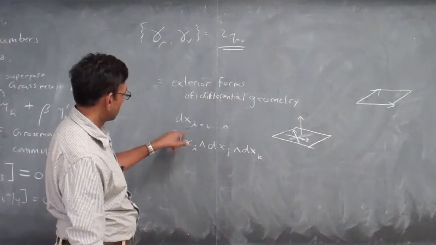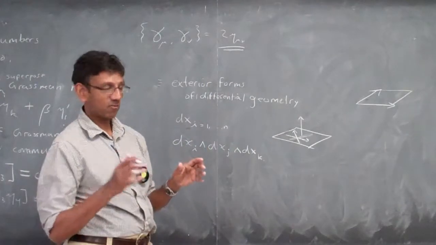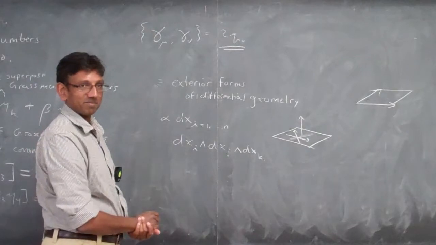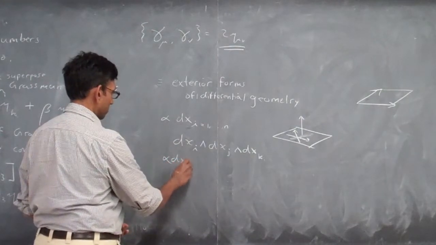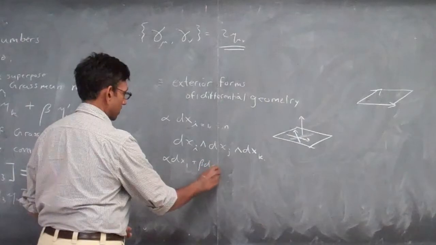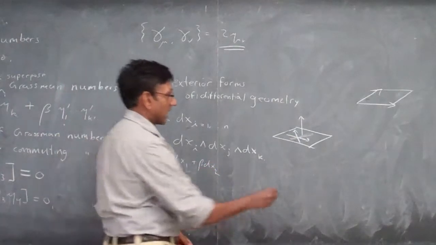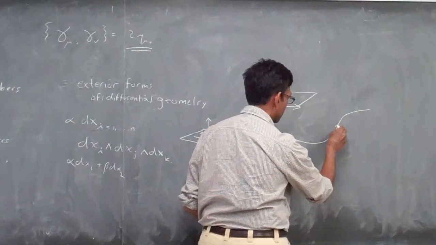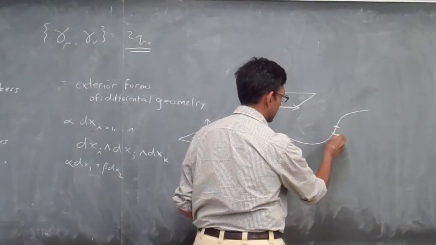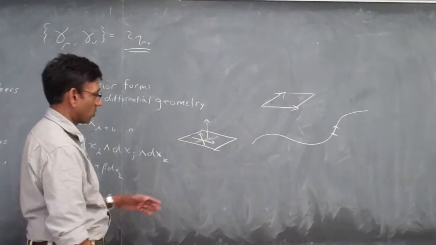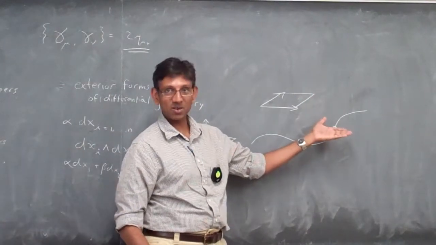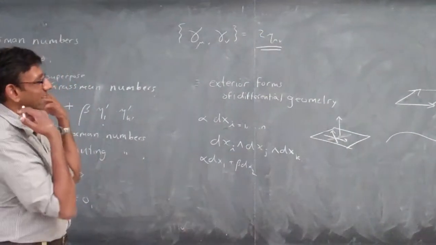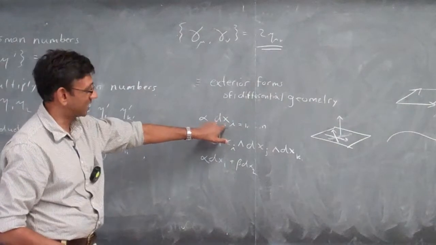So in that sense, these dx's are kind of, of course, there's nothing wrong with multiplying a particular dx by alpha, or to talk about alpha dx1 plus beta dx2. After all, you might need that. Suppose you're doing a line integral. Then the line integral right here, this little dx that I'm integrating, might not be oriented in the one or the two direction. It's a linear combination. So you may need to do things like this. So this is a very natural way of seeing that there are these dx's.